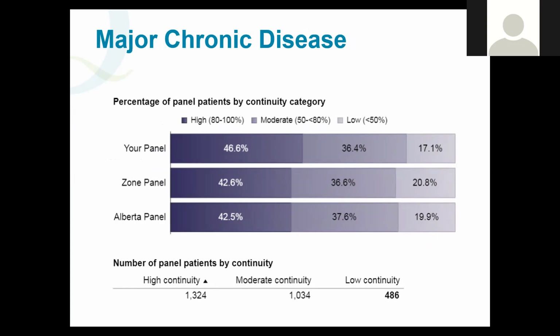We know for this group of patients with moderate and major chronic disease that the outcome is going to be that much better when there's higher continuity. Always more work that can be done on continuity, so it's really nice to have that sliding scale to show what happens when the continuity improves. I really like that, and I think this is a great conversation point for physicians.